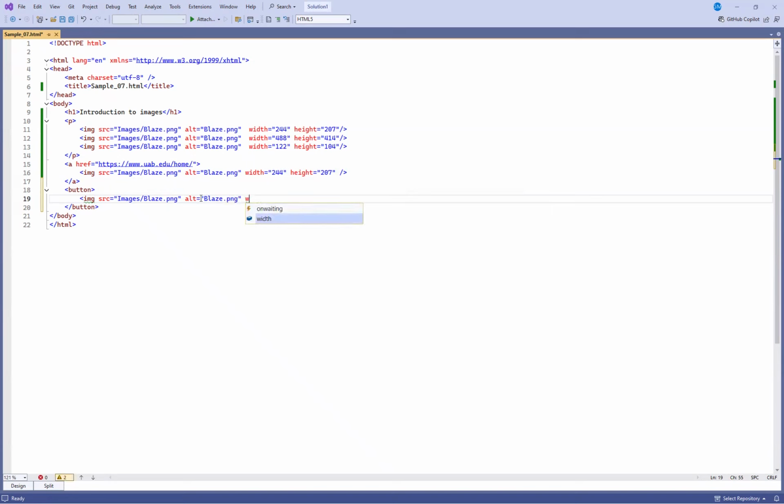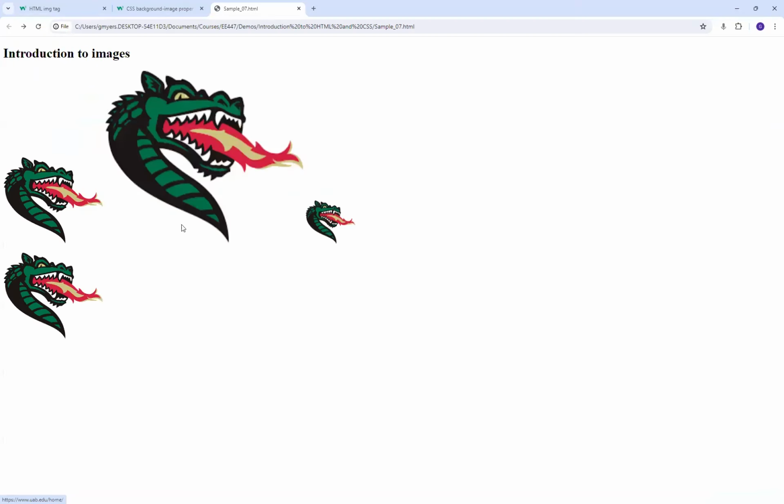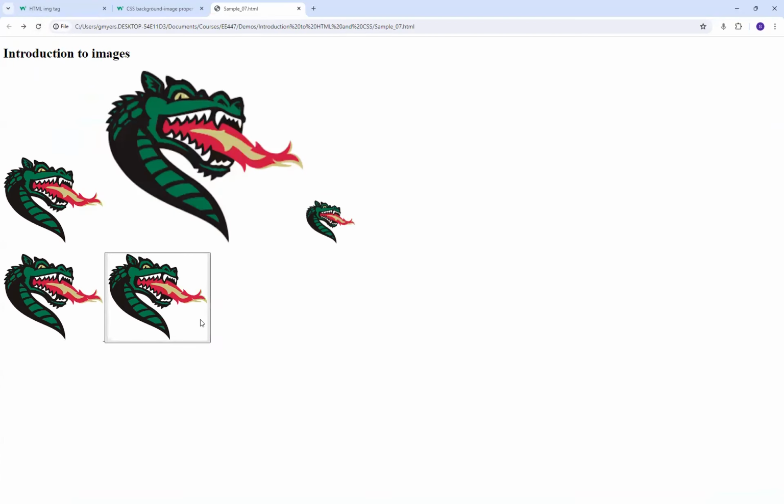We're going to stick with the same width and height from the earlier example. There's our 207. Now, we're going to have to introduce a new attribute in this button, because right now, if you were to save this and then come back out to your web browser and refresh it, you'll see the button and you can click on it, but it won't actually do anything.